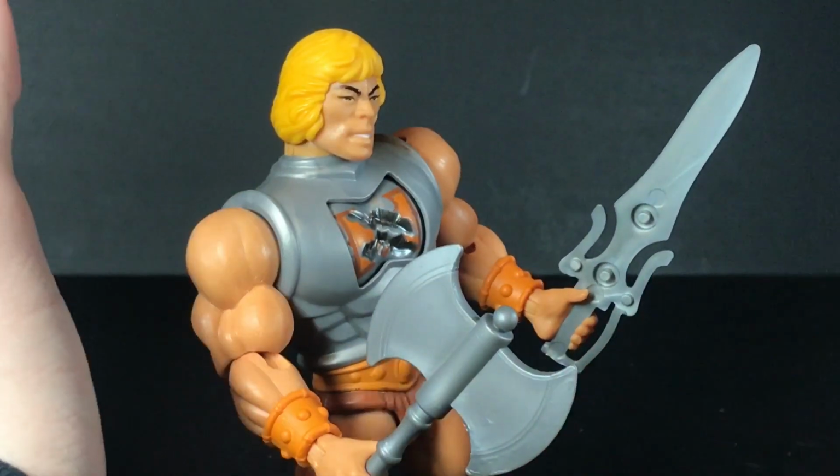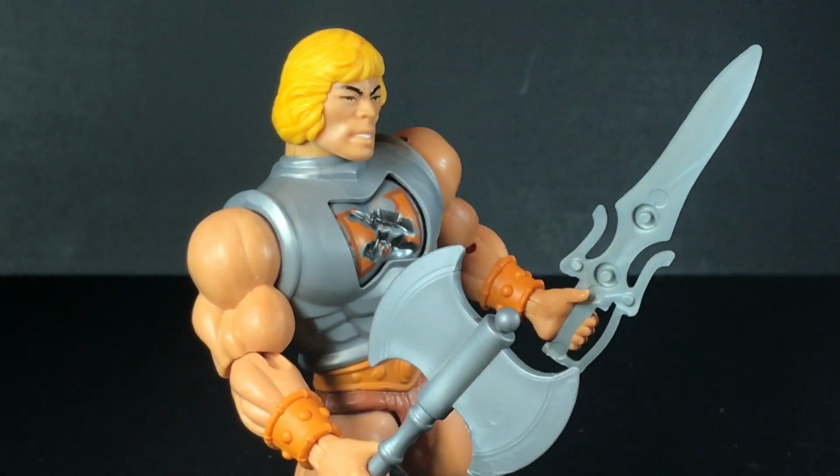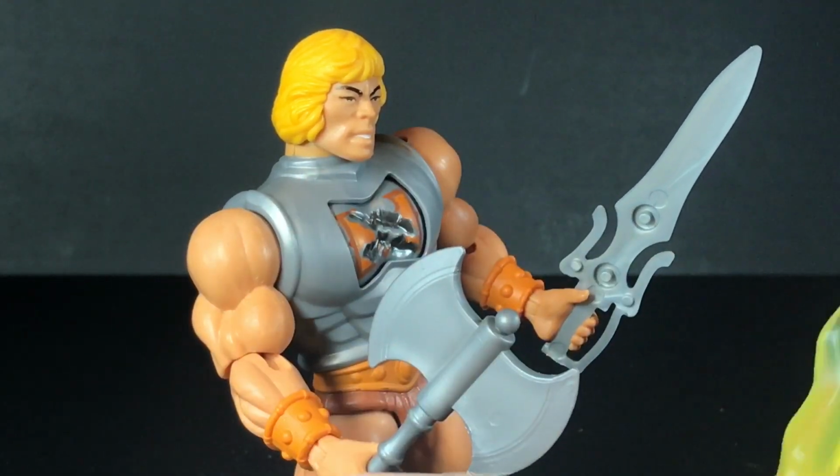I mean, what's Skeletor going to do? He's got a staff. He can't attack him with a staff if he's got a sword and an axe at the same time. Finally, you have this cool power bolt.